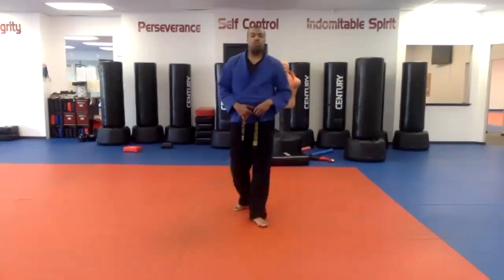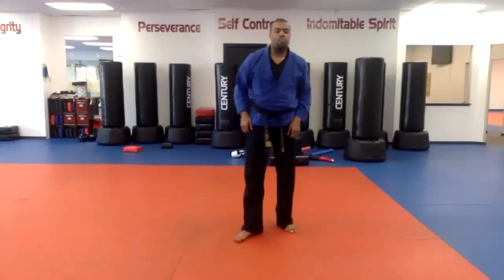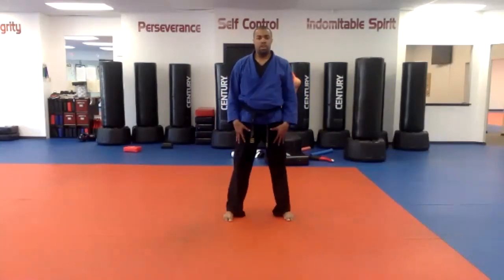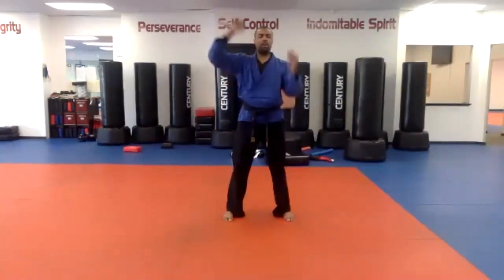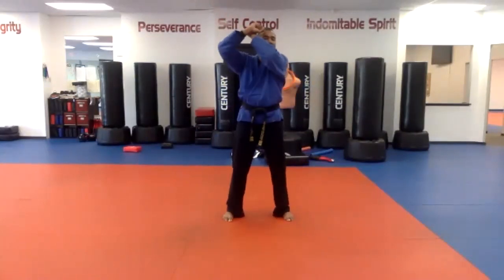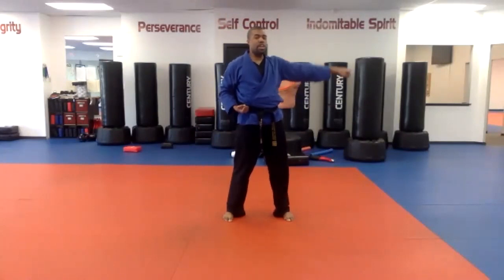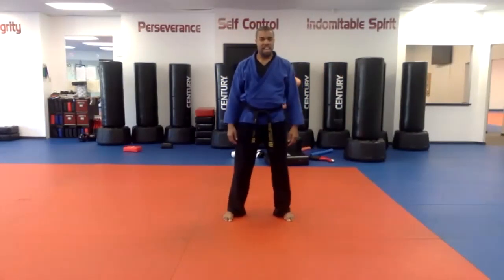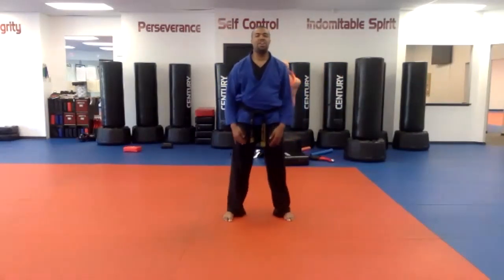Okay, so now we're going to go to our forms, okay? We're going to first work only upper body, then lower body, then put together, okay? By upper body, I mean you're going to come here, your feet are glued. You are going to do Chun Ji without feet. When I say down block, to one side, I reach, punch, just like that. Your feet cannot move. All right, let's see, ready?